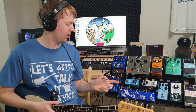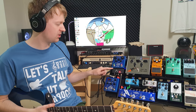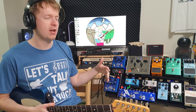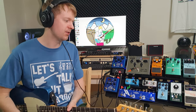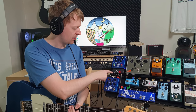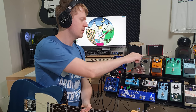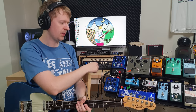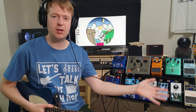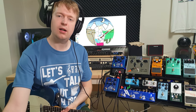I also forgot to mention how I split the amplifiers: I use this JHS Buffer Splitter. It's a fantastic little thing because at the end of your chain it buffers your signal — you're not losing any high end with this at the end. Everything comes in here and one output goes into the Yamaha and the other goes up into the Vox preamp pedal, into the Solid Studio, and out the DI into the audio interface. So that's my icing on the cake — my always-on sound. I highly recommend getting some kind of preamp booster or coloring pedal with EQ on it, because it helps in cases where you feel the tone is a bit too flat.